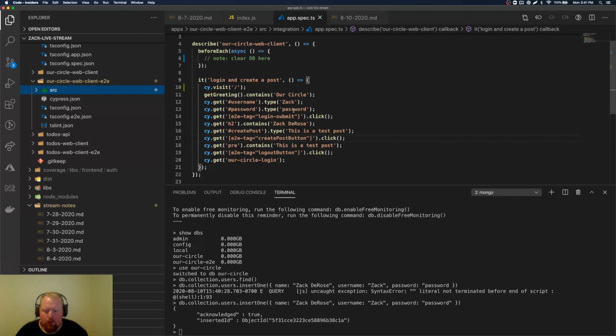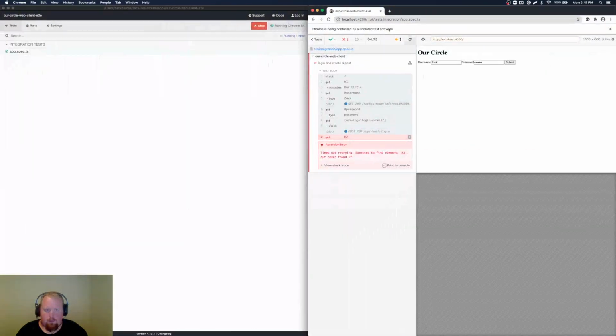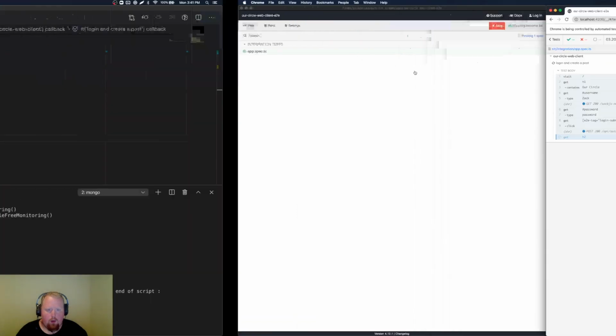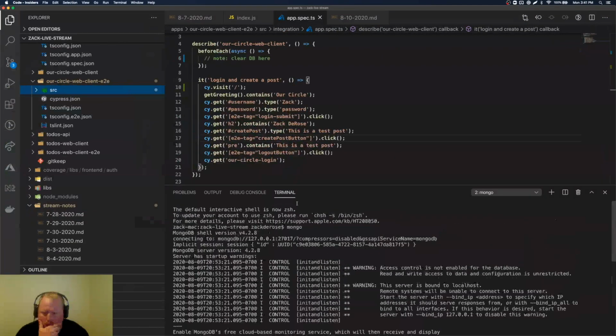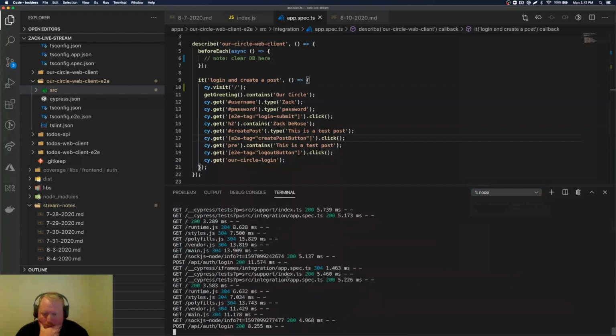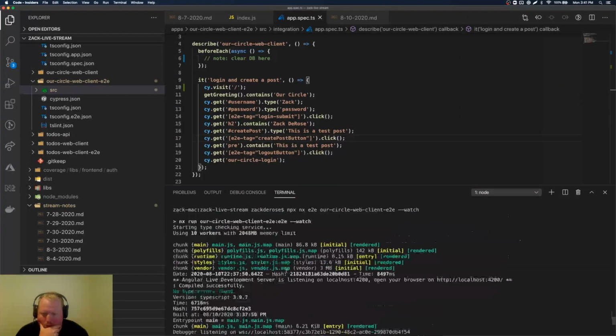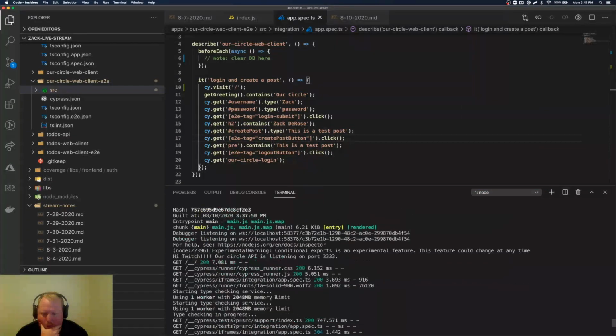Type password. Got it. Password is password. Let's try refreshing that. Let's look at the logs for this. Make sure it's using the right database. Oh, let's see. Circle is listening. All right.